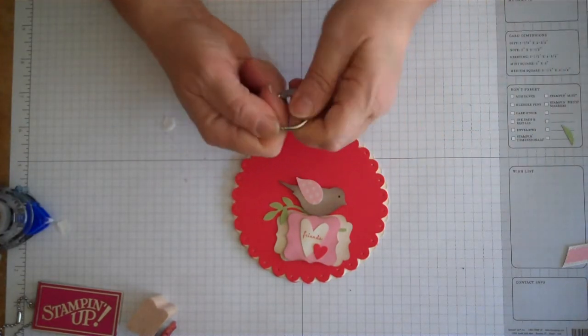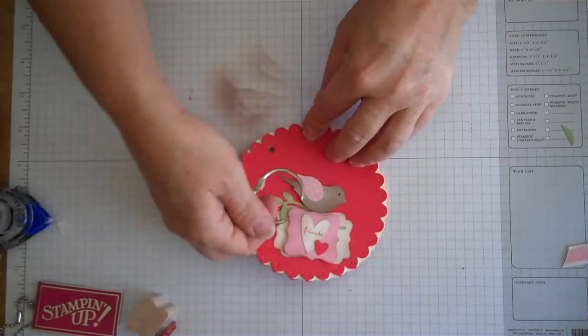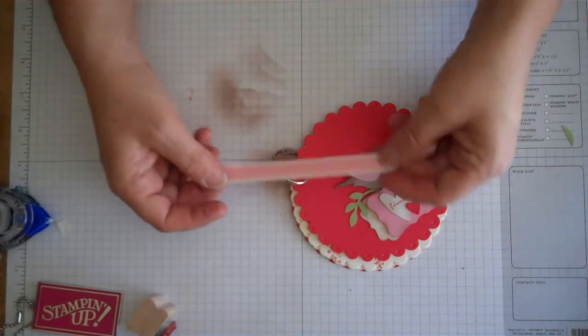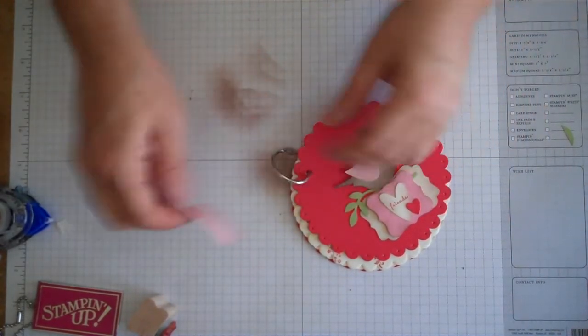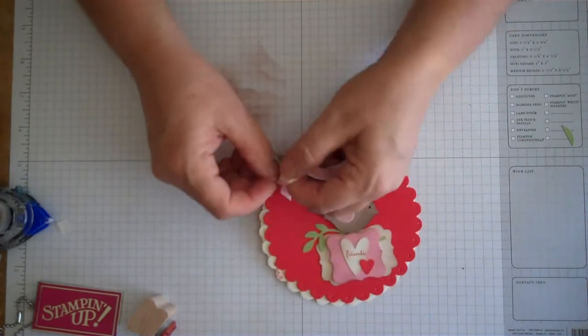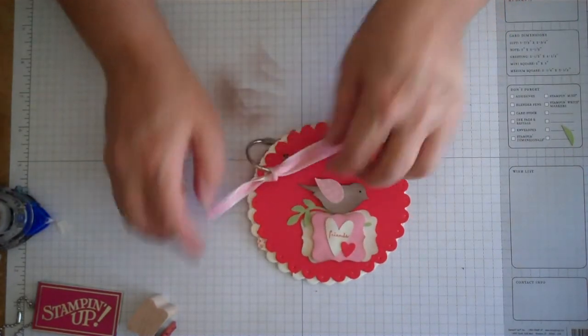And I like these. These are pretty easy to use. I just got this at the local hardware store, so it just opens up, and then you can just go ahead and put your key ring in here. And I used a piece of Blushing Bride poly ribbon. Went ahead and just tied that onto the key ring itself just to make it a little prettier looking. And there you have it.